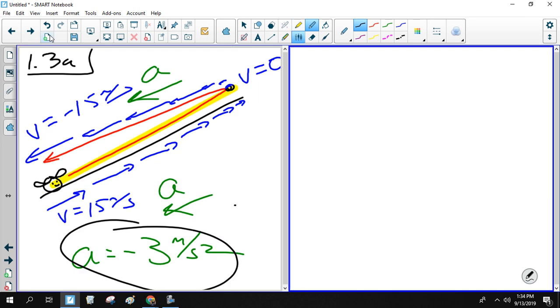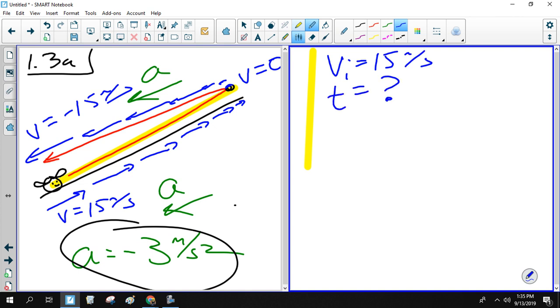Well, it's the same thing. All right, so let's take a second and identify the things we know about this yellow time interval here. During that yellow time interval, what are the things we know? First of all, do we know anything about the velocity during that yellow time interval? Yeah, so what does it start at? 15. Okay, so my initial velocity is 15 meters a second. And the question wants to know how long will it take before I achieve a final velocity of 0, right?